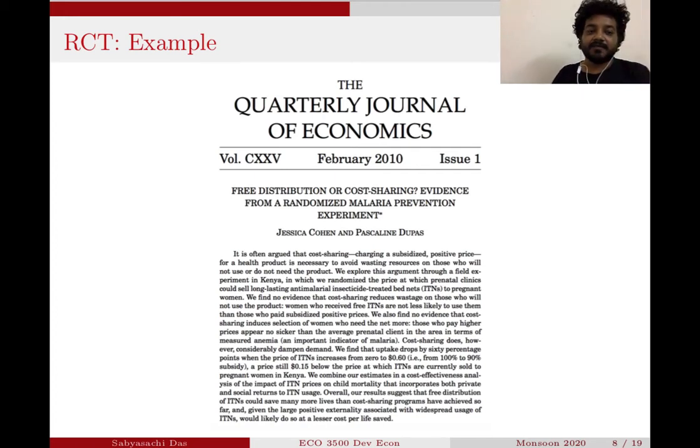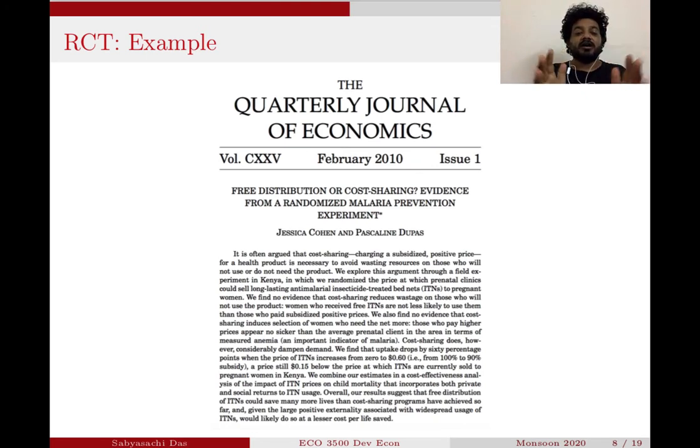where there are multiple treatment arms. So there are various values of subsidy that are given. These are the various treatments, and one of the treatment arms is 100% subsidy, so this is given out for free, and they go and check how many of the households take it up in each of these treatments. So now there are several treatment groups. Each treatment group corresponds to a particular value of the subsidy given.